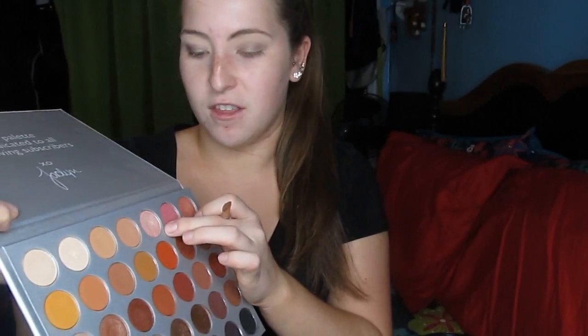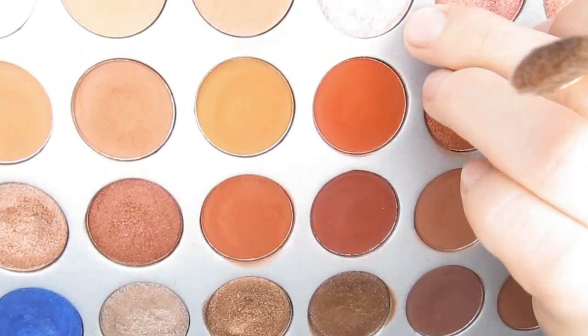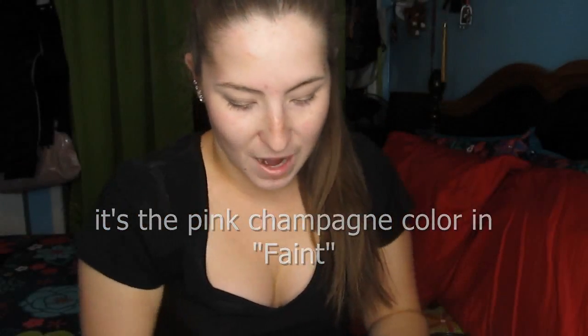I'm going for a glittery smoky eye today, but I'm using a base for my lid because I'm putting my Stila glitter on top, but I just like to have something down, so I'm going to go into this shade right here. I do not know the name of it, so I will just put it on the screen. I wish my palette had the names on it. Mine didn't even come with the card, which is pretty annoying, but I did just have the list of the colors on my computer, so I can refer to that. I do wish I had the newer one, but it's fine because I got mine with the first launch, which is kind of cool. I'm just going to be going with this all over my lid.